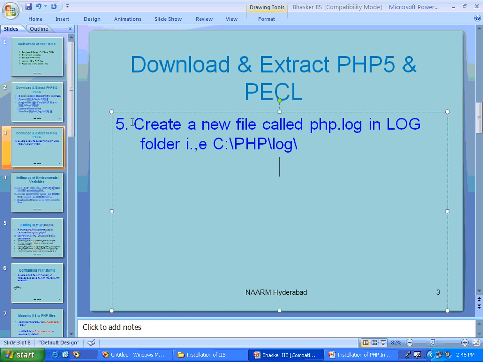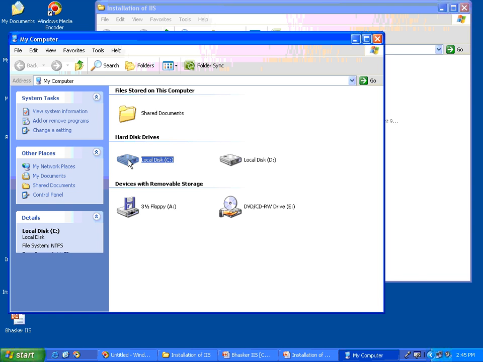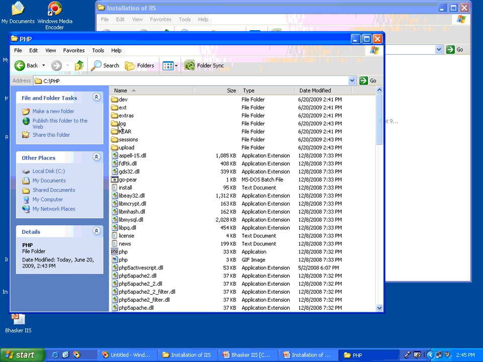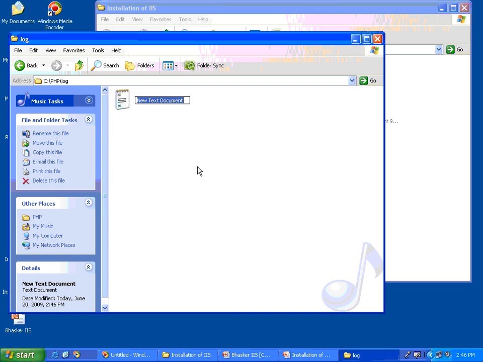And the last step: here we have to create a new file called php.log in the log folder, that is C:\PHP\log. Now we are going to create a log file. Open log, new text document.